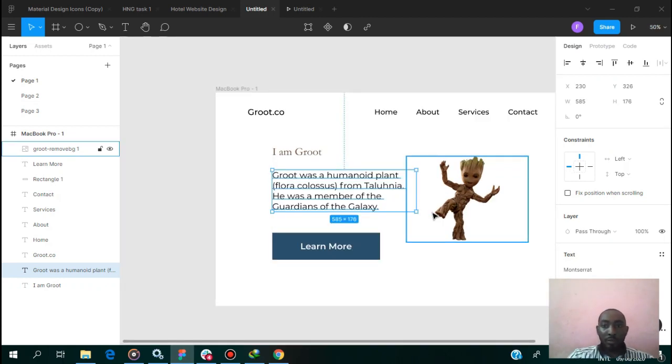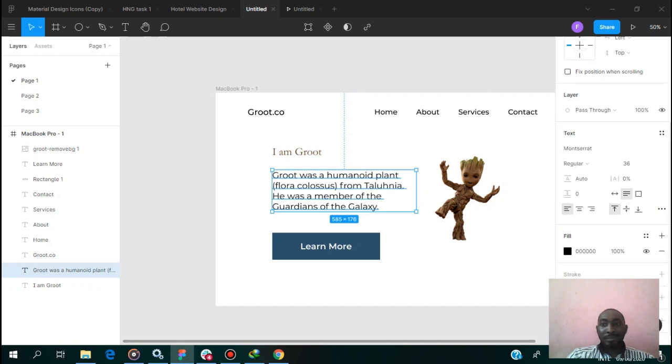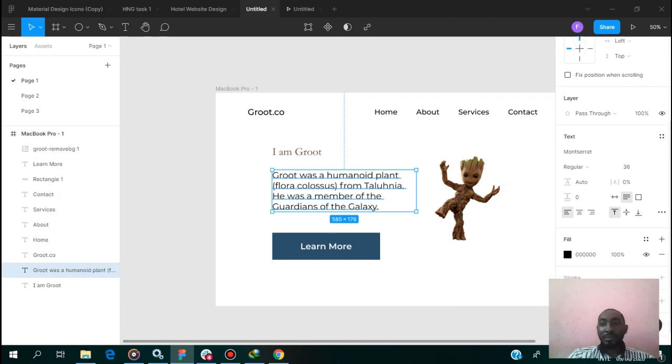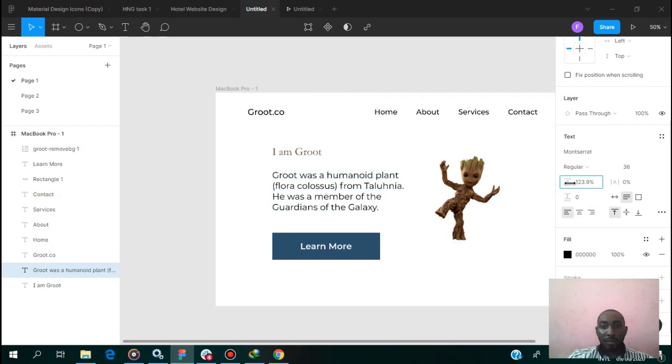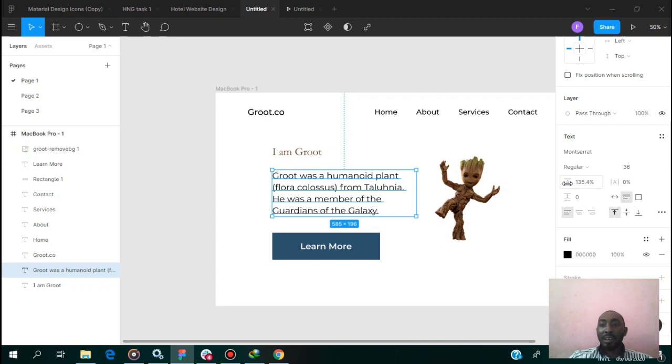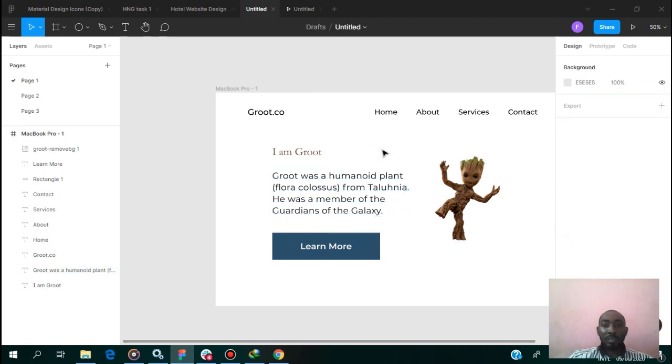So what I'll do now is this. Let me increase the leading and the tracking. Personally, I don't tend to use the default leading and tracking most times when designing. I like to space things out. I'm a very white spaced person. We have this line height tab here, so we can easily use this to increase our leading. So when I drag this, you can see text is getting spaced out a bit. It's getting more readable and legible. Then we have letter spacing over here, and I can make this, let me say 2. Let's use 2. All right. So it's spaced out a bit.